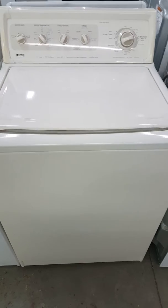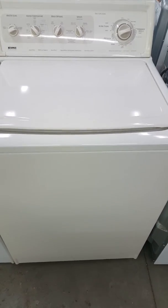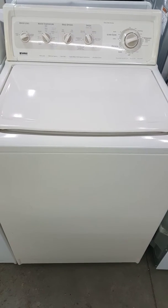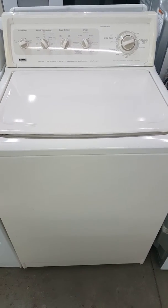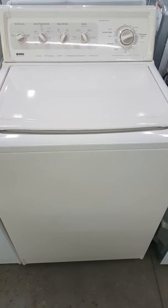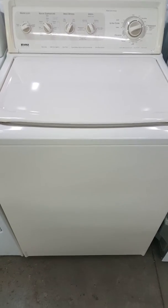A Kenmore, which is manufactured at this age right here by Whirlpool, is generally a coupled appliance, which means there's a motor coupler at the bottom of the appliance that couples all of the moving parts together, which allows this thing to work without a belt. So they break down less, the parts are less expensive, and these things work longer.